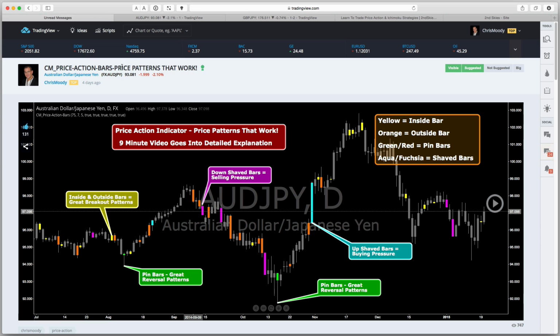CM price action bars, price patterns that work. And if enough people contact Chris, I'll even ask him if I can put a couple more of his setups and add a few things to this indicator with his permission. So he's a great guy, and I have a feeling he'll say yes if enough of you guys contact him.